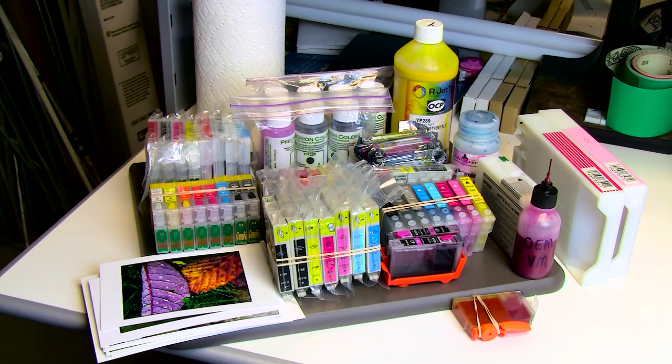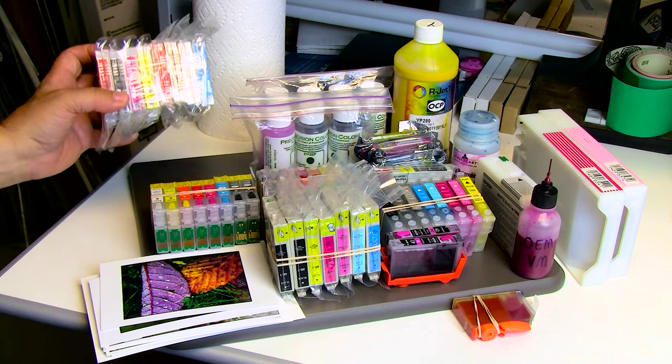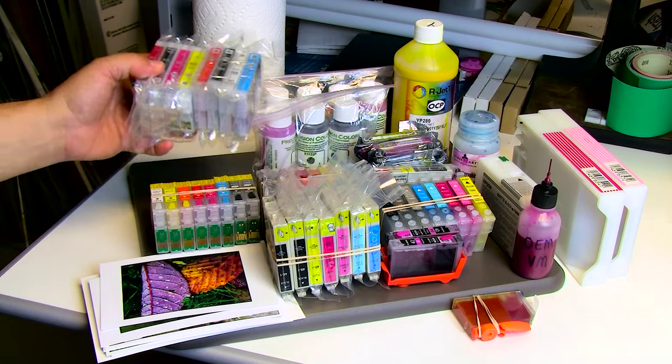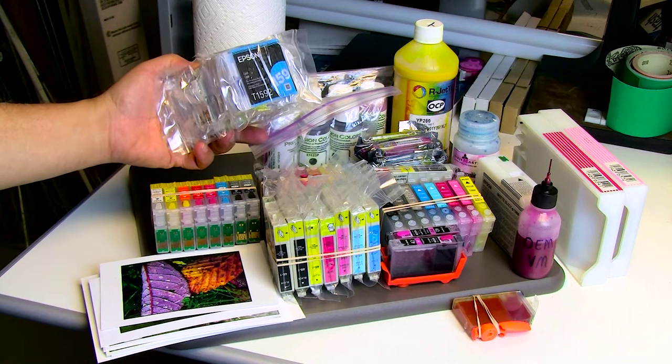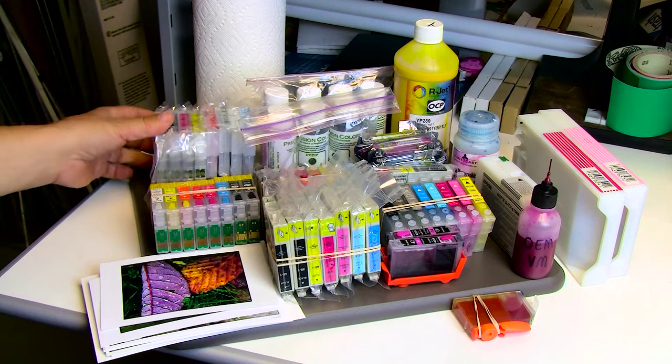Let's begin with OEM inks. The Epson R2000 is an unusual printer that has caught the attention of the direct-to-garment industry. They have purchased hundreds of these printers, collected set after set of the inks the printers came with, and are selling them off on eBay. Initially they were being sold for as low as eight to about fifteen dollars for a full set; now they start around twenty-four dollars. These are actual T159s for the Epson R2000 — the real deal. I have about twenty sets of these.